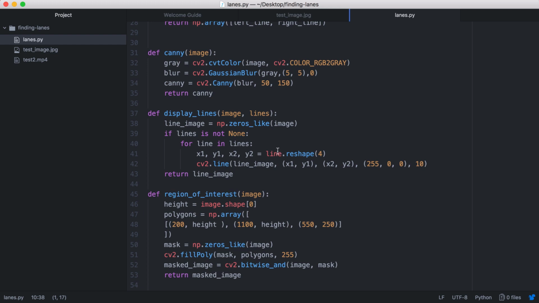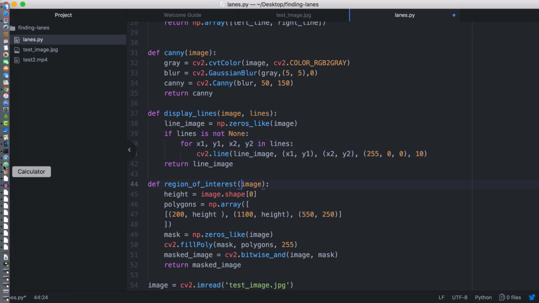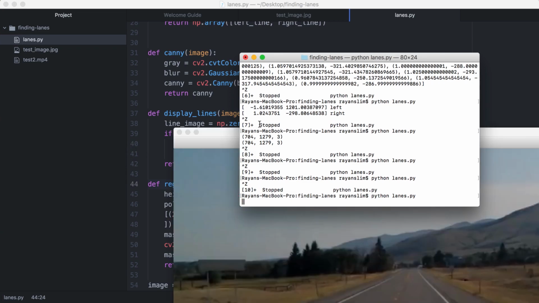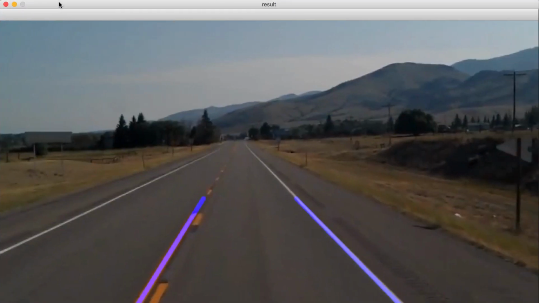It already is one-dimensional, so feel free to remove the reshape. It's just extra code. It doesn't really make a difference whether you have it or not. And better yet, we can simply unpack each line into 4 variables over here and delete that. And that is all. Let's rerun it to make sure we didn't make any mistakes. And everything still works out accordingly.